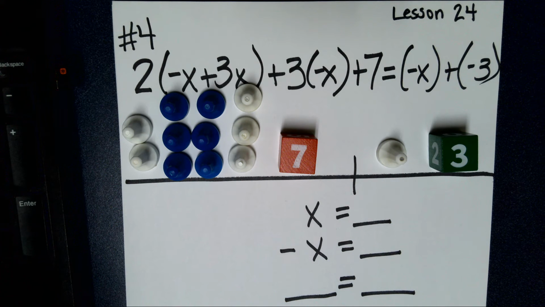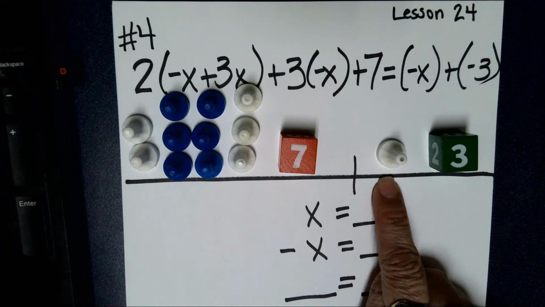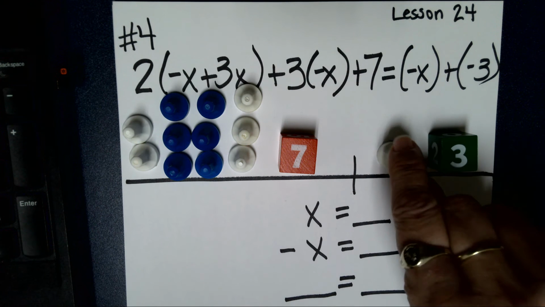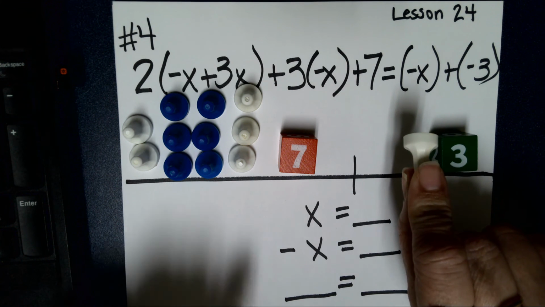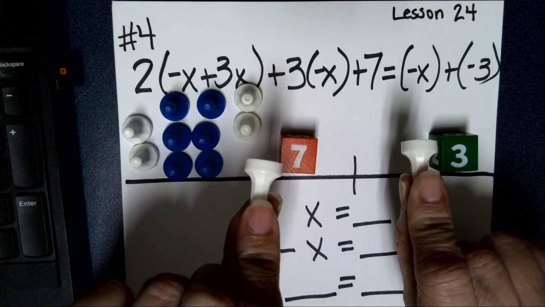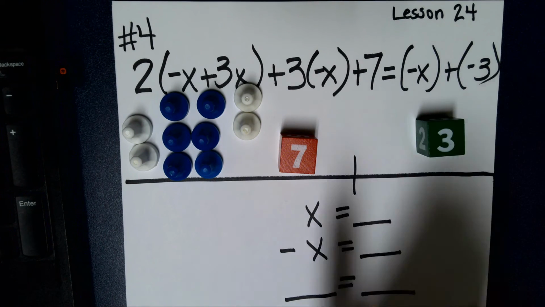Again, I'd like to see which of my sides has the fewest number of pawns and stars. So I noticed that this right side has the fewest number of pawns and stars. So I can remove this if I remove one of the same kind on the left side. So if I remove a star from this side, I also have to remove a star from this side to keep it in balance. So I'm going to remove those. And now I only have the -3 cube on the right.